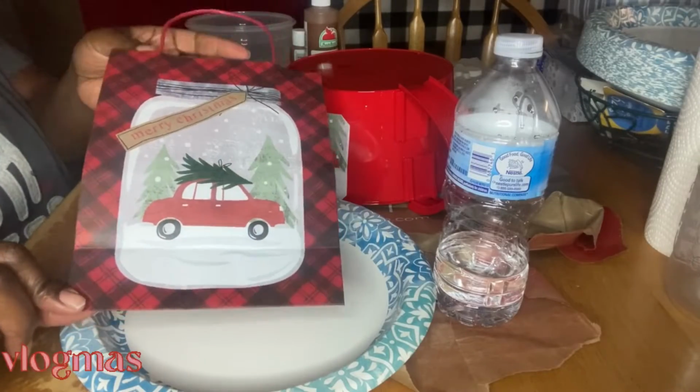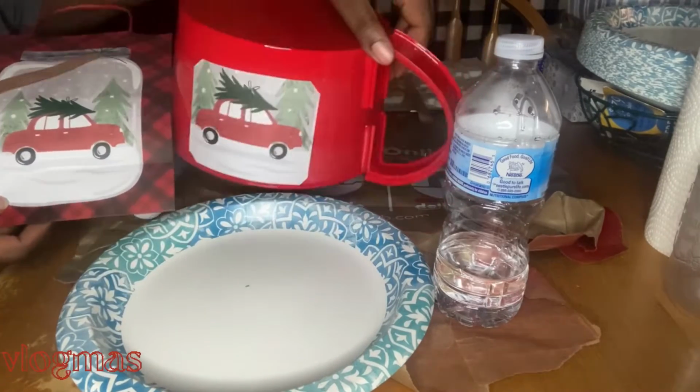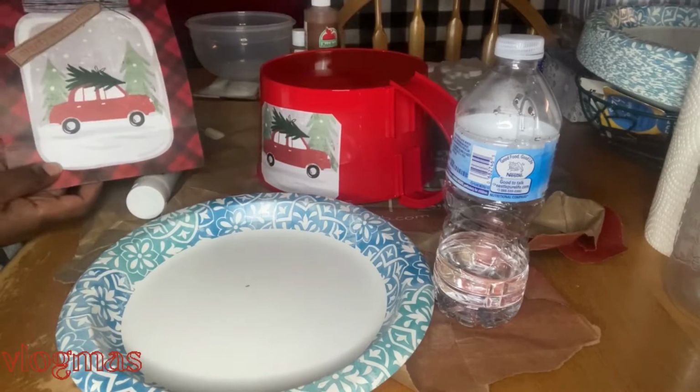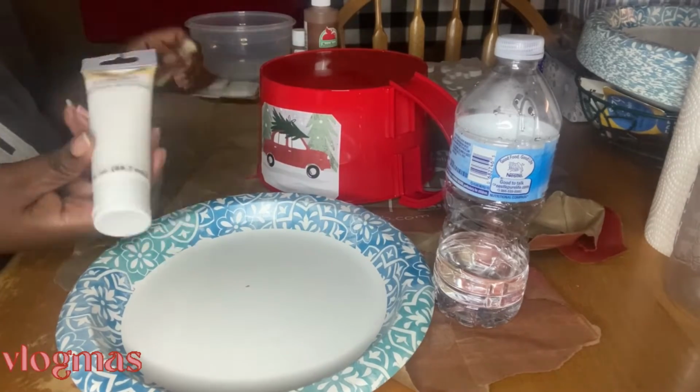Alright you guys, so right here is a gift bag. I actually cut the picture of the car out, placed it on the mug, and adhered it to it as the paint dried. No glue was needed.